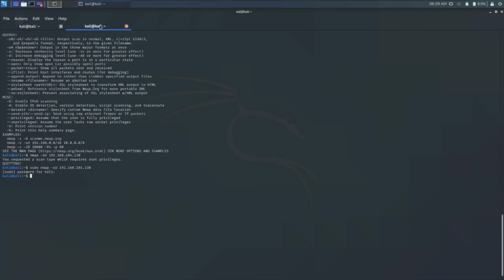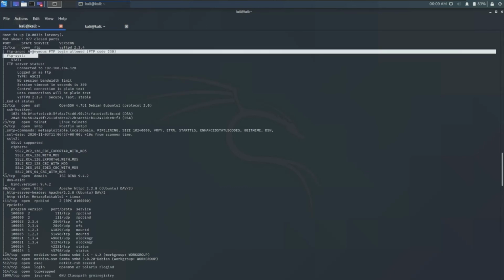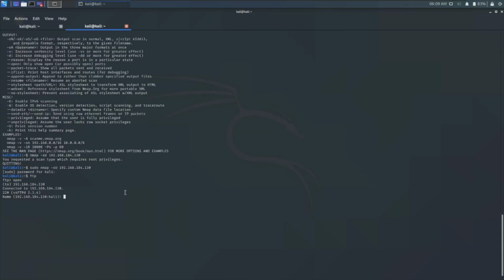So if we did something like the following: we write ftp and open a connection, we write the IP address in question, which is this one right here for the Metasploitable 2, and then we write the name as anonymous, and then the password also anonymous. It gives us a successful login status.